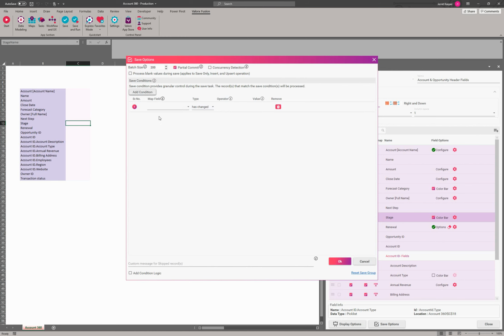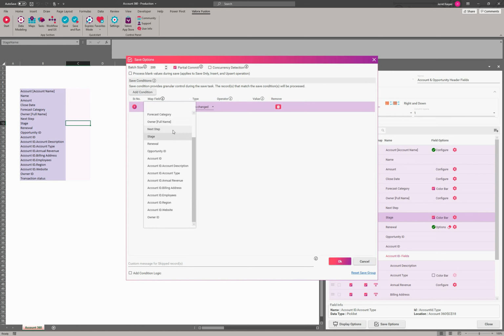Valorx will never go below your Salesforce security. So if you have validation rules, if you have required fields, all of that will be applied. Users won't be able to do something they wouldn't be able to do in the browser. But on top of that, you can come up with your own conditions. And if that condition isn't met, let's say you don't want the records to be updated or saved.